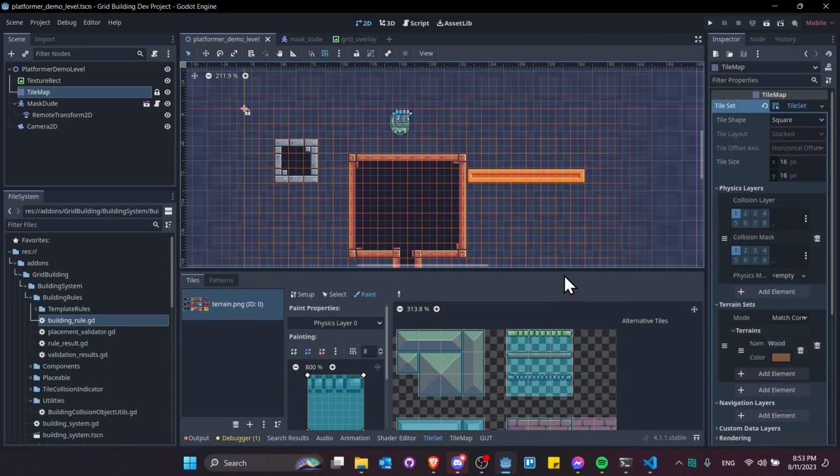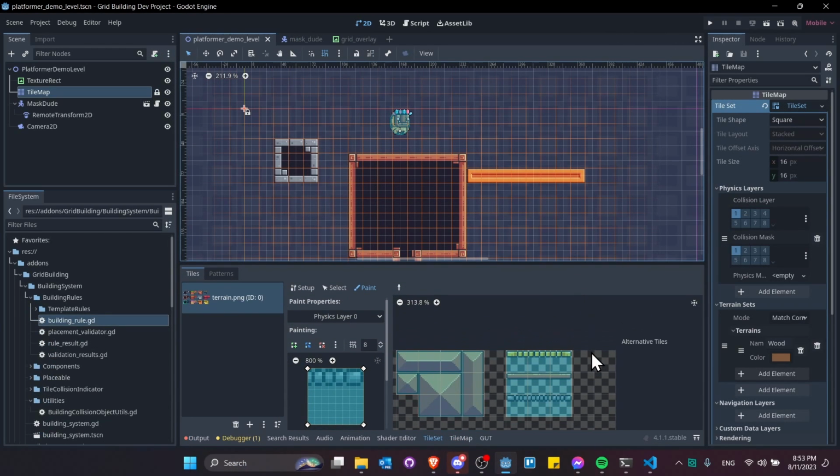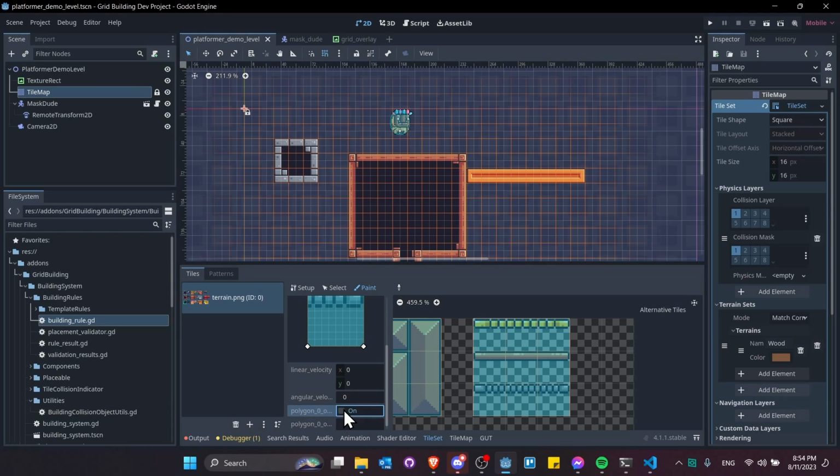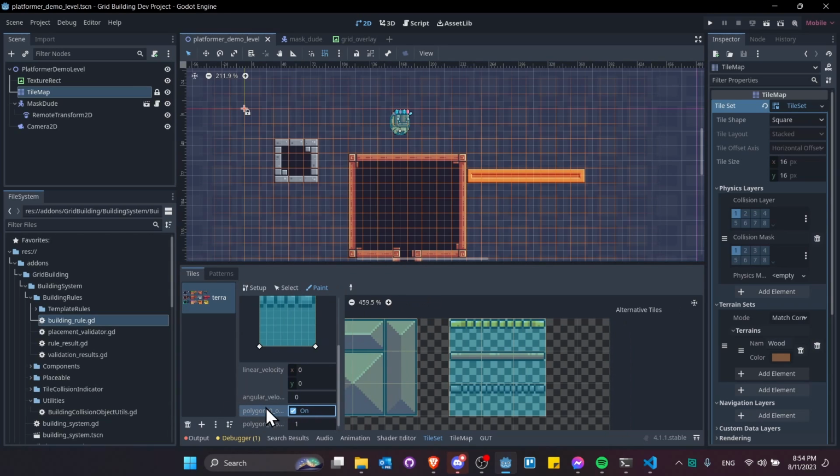So one of the next things you might consider adding are one-way collision platforms. So when I look at these tiles, I think of them as a tile that you would be able to drop down below, and you would be able to jump up and land on. So if you want to take these and convert those into that kind of tile, then we want to use physics layer 0 still. But we're going to tick this little box, which is polygon 0 one way, which means you'll be able to jump from down above it and land on top of it.